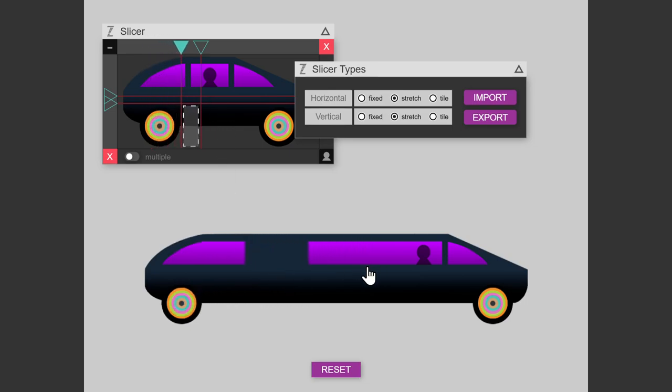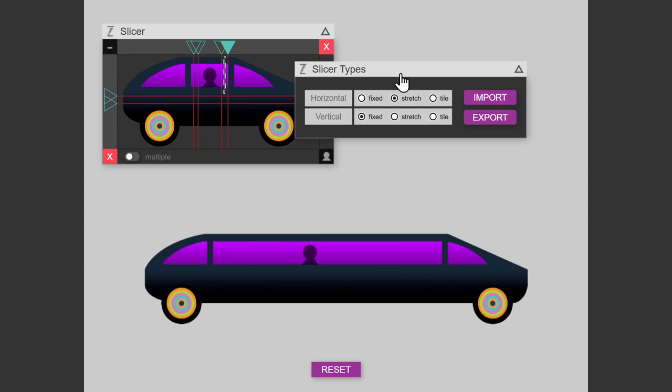As a matter of fact, we can also animate this, which is kind of neat. And we can add more slices as well. So let's take a look at these slices. That's stretched. And if I want to get this guy to be in the middle rather than at the front, then I press on this edge and I've created two more places. And then I'm going to select the inside there of these two and turn that to stretch horizontal. And right now I'm kind of like on that guy, but if we move it a little bit like so, then you can see we've got a guy in the middle.